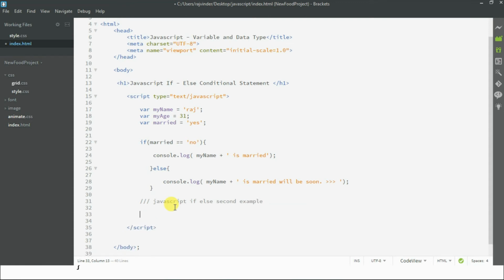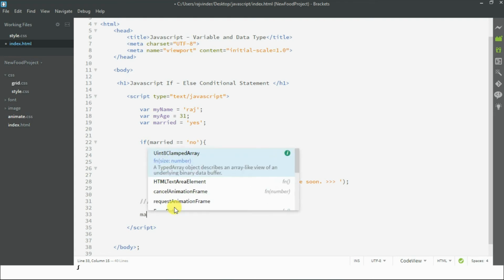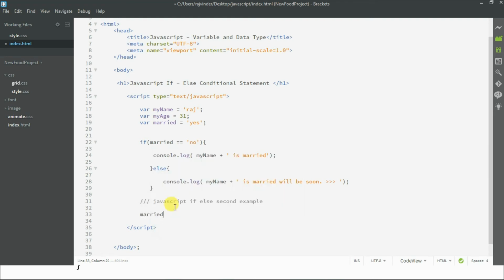Now I am putting a variable, merit, equal to false. Now I'm putting a Boolean value in the merit variable.